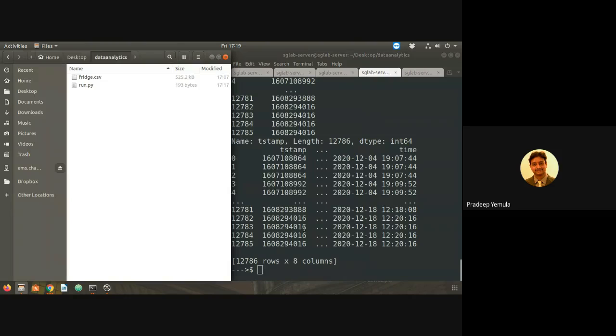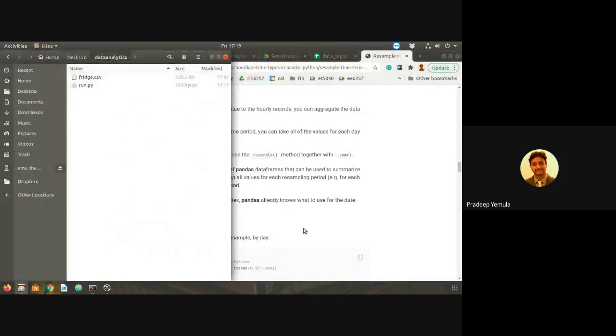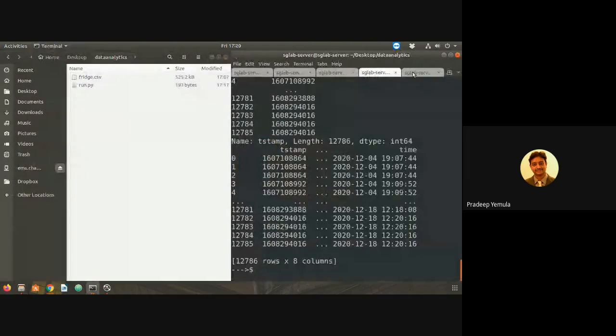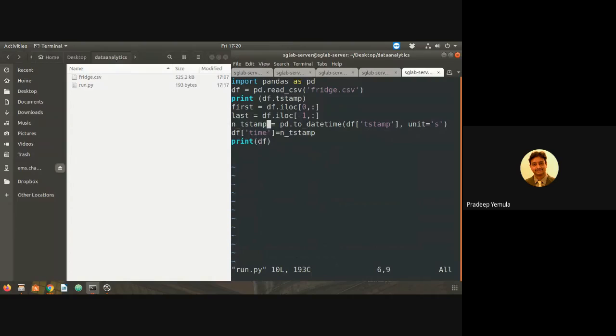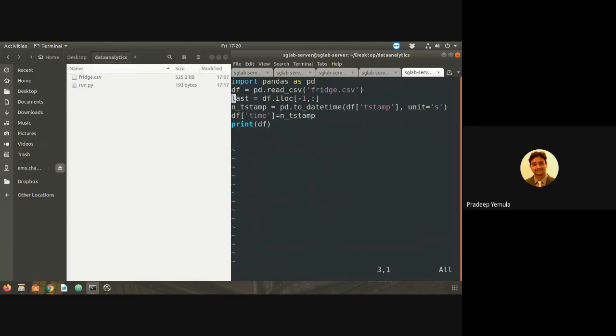So I'll go back to our fridge data, and here in the code I'll do resampling. First thing, I'll delete this, the first row and all those things, because we know what the first row and last row are right now. I'm importing pandas, then reading the file, then creating a timestamp and loading it.